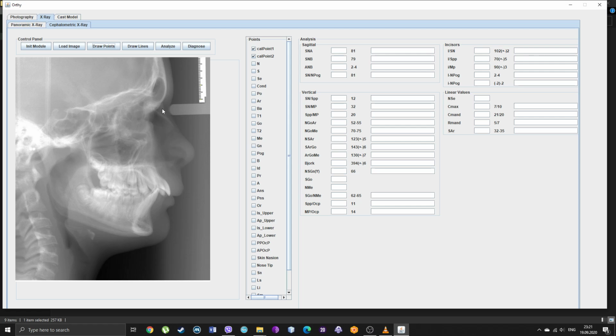Now we go to N, sella, articulare, basion. I'm going to try to do it right here. Again, this is for presentation purposes. Particularly T1. This is a very weirdly taken image, so I'm going to try to be as correct as possible.